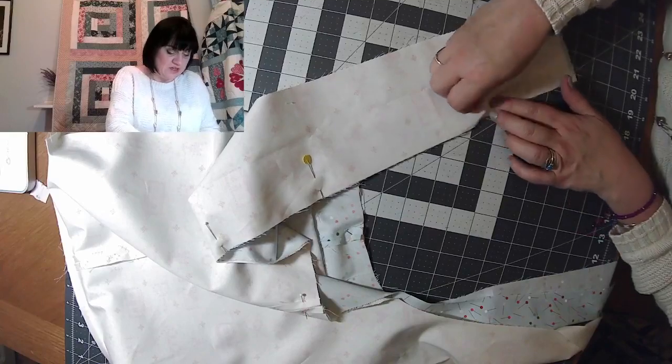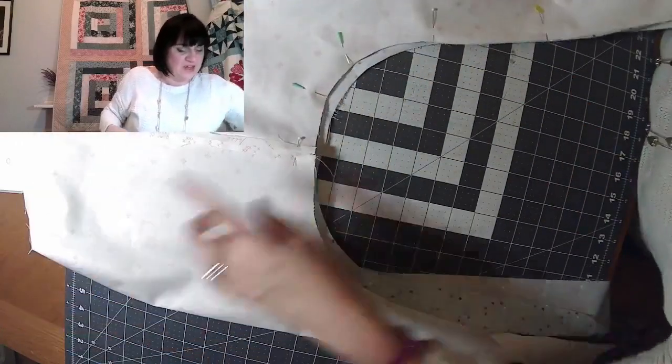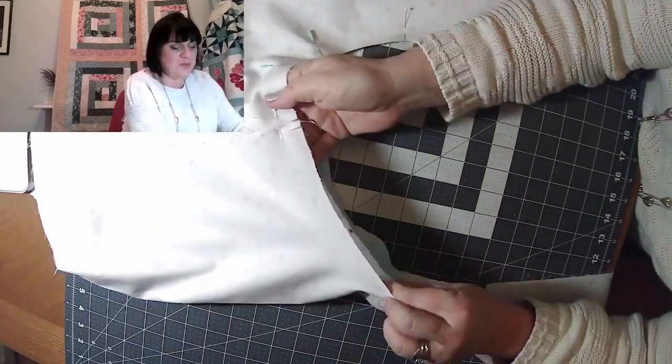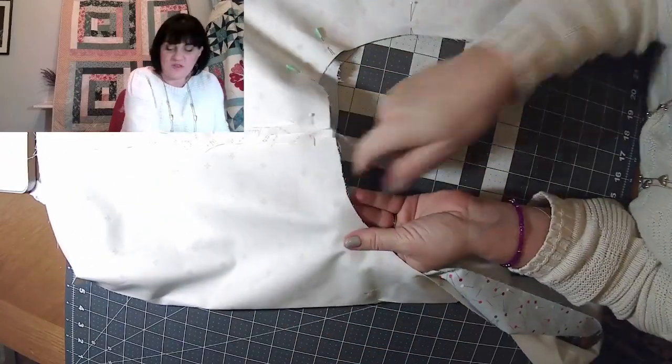So all I'm doing is lining up those raw edges all the way around, like that U shape, to start with on one side. Okay, so I'm not pinning both sides, pinning one side together.